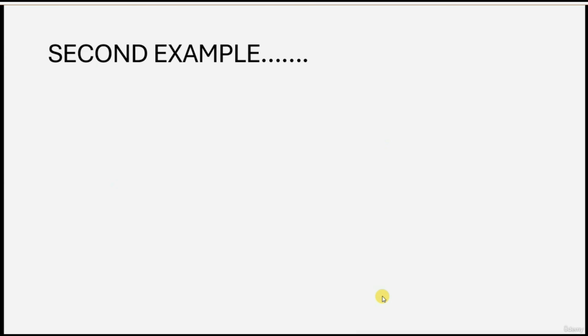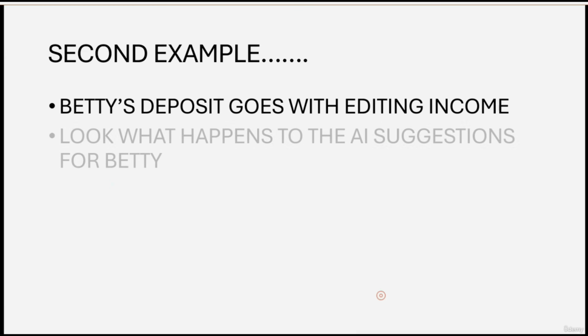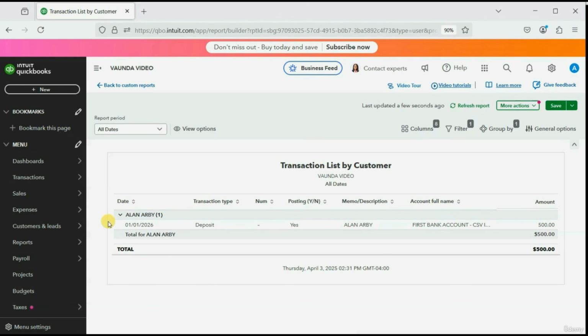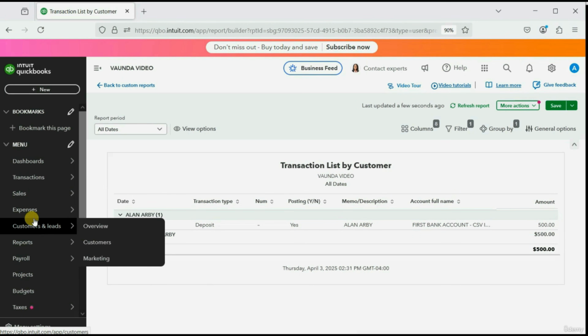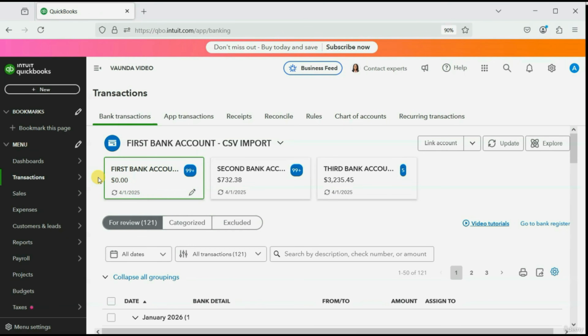So let's do the second example. Betty's deposit goes with editing income. And after we associate Betty with editing income, we'll look again at the artificial intelligence suggestion and see what happens. So we go back to the review list by clicking Transactions, Bank Transactions.